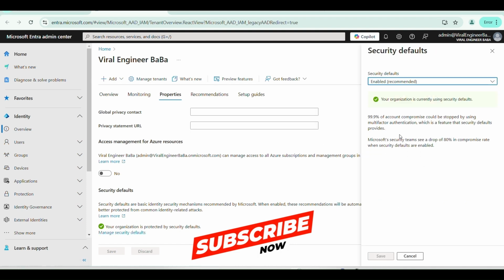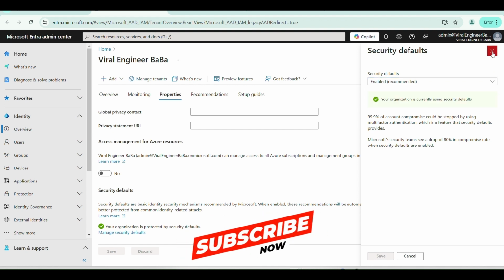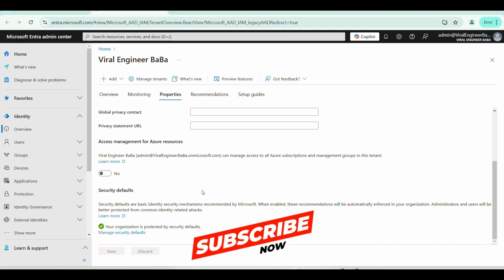If you want to make changes, we can control it from here, whether disabled or enabled. In most cases, try to enable this. This will help users set up Microsoft Authenticator when they log in for the first time. Let's close this. It's already enabled for this tenant.